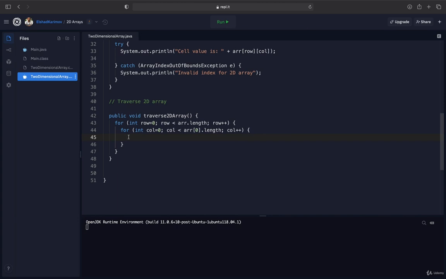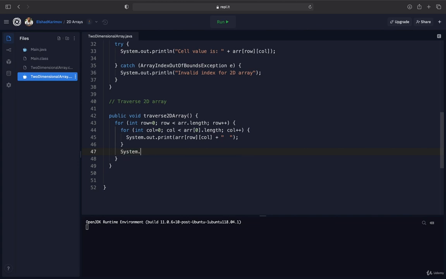Now inside this loop we are going to print out the value of cell, because what we said, when we are doing traversing we are visiting all elements of two-dimensional array and printing them to the console. So I'm going to print them to the console like this. Here we are going to access the element of row, and the column. Then I'm going to put plus with the space between them because I want to put a space between the elements. Then outside this loop, which is looping through the columns, I'm going to just put println function over here to put the elements row by row.